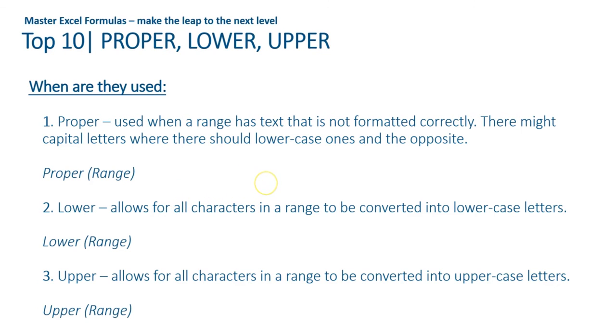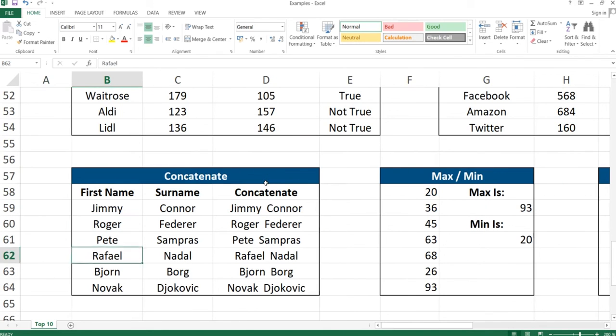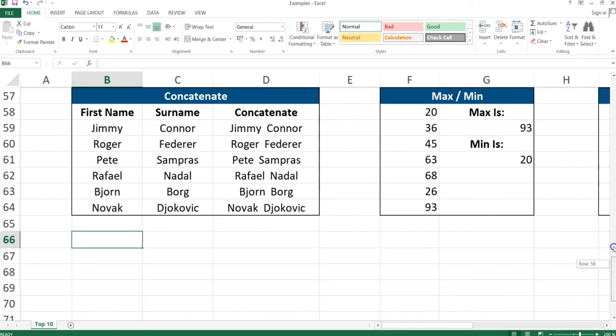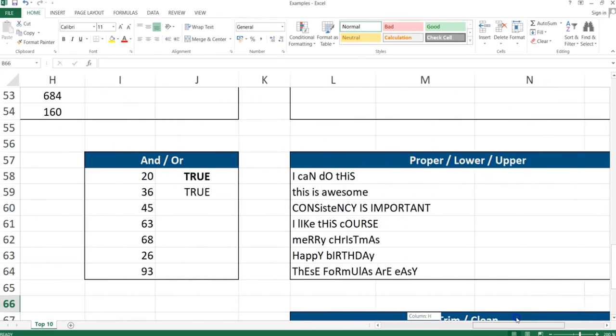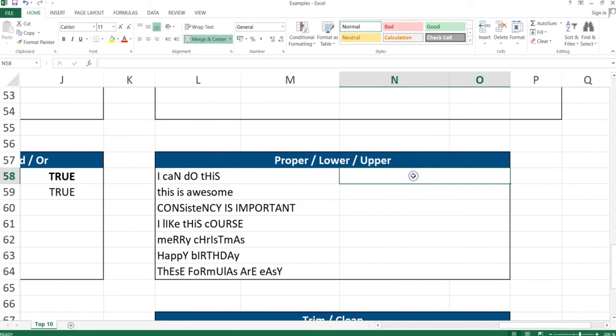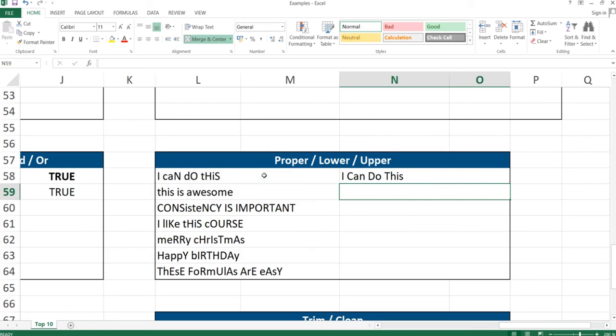So now, if I show you the examples for these functions as well, they're actually on this side. And now I can go and use proper, for example, here. If I use proper and select this, this is what I get as my end result.